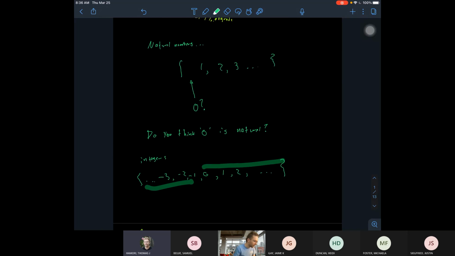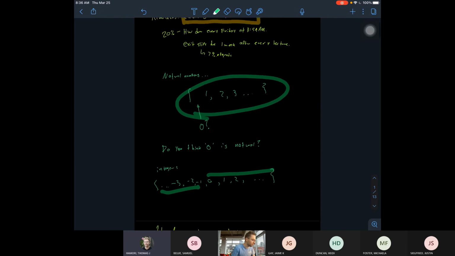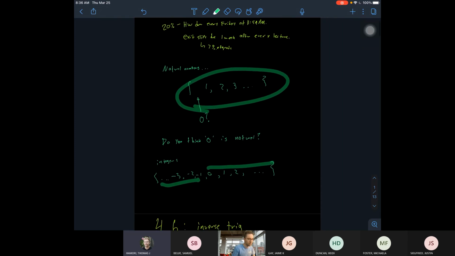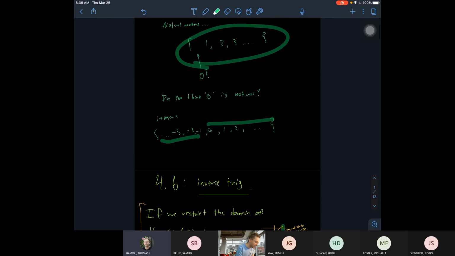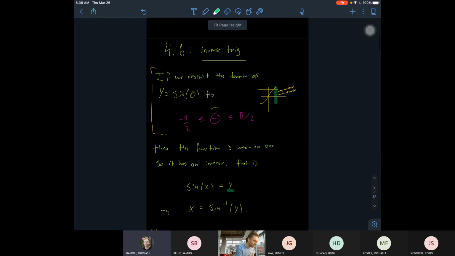Well, anyways, I just figured I would ask because it seems so weird to me that modern mathematicians would still be arguing about something like this. I found it kind of amusing, so I figured I would ask you guys what you thought. I'm kind of of the mind that the natural numbers are just the ones that we can do on our fingers, not counting 0 fingers. All right. Well, anyways, that's all I had to say about the natural numbers. Just something that I felt like I would share with the class and see what you thought about it.